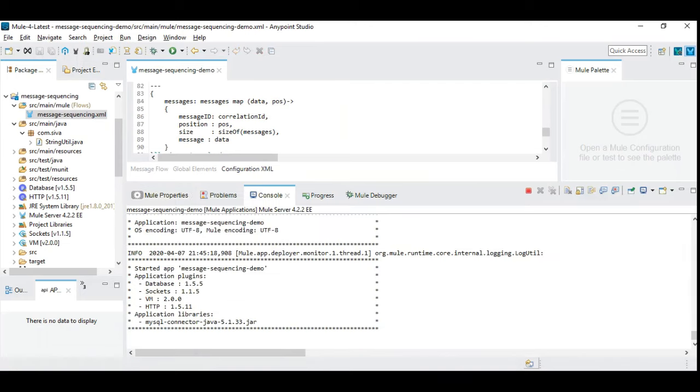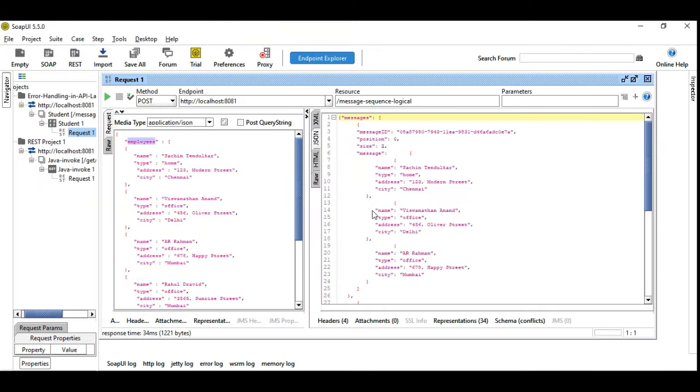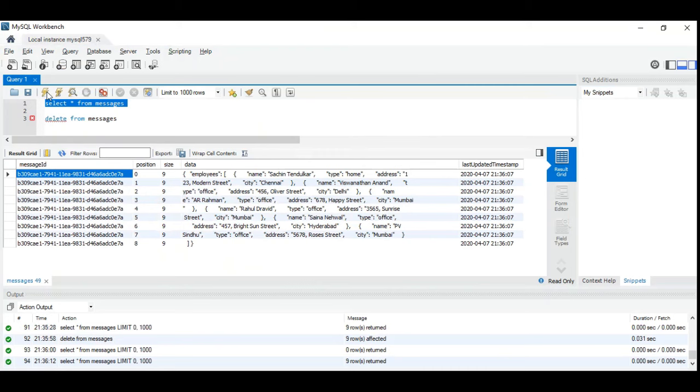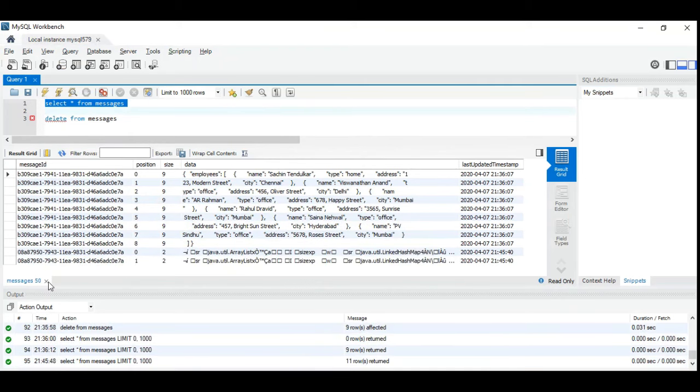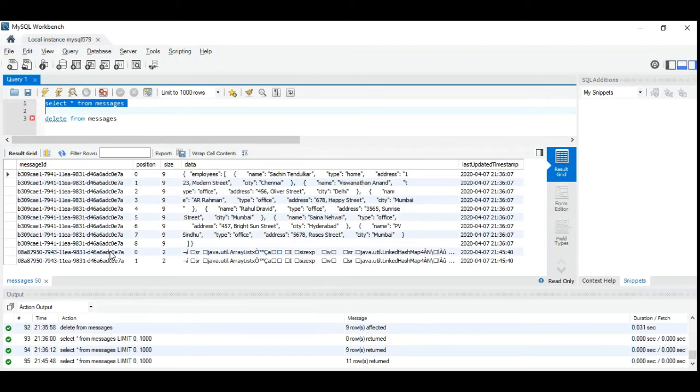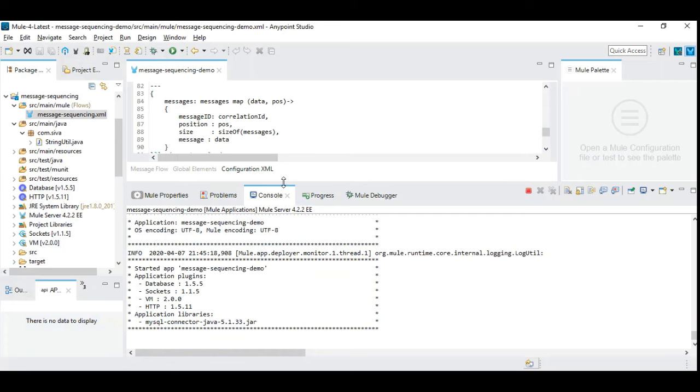Go to the console and let's try this. Now we got no error. Hopefully the data is written into the database successfully. Let's investigate that. Yes, you can see here there are 2 different messages written into this with the correlation ID. And I think since we are running the same instance, the correlation ID is the same. So let me demonstrate by restarting the app so that we will get a different message ID.